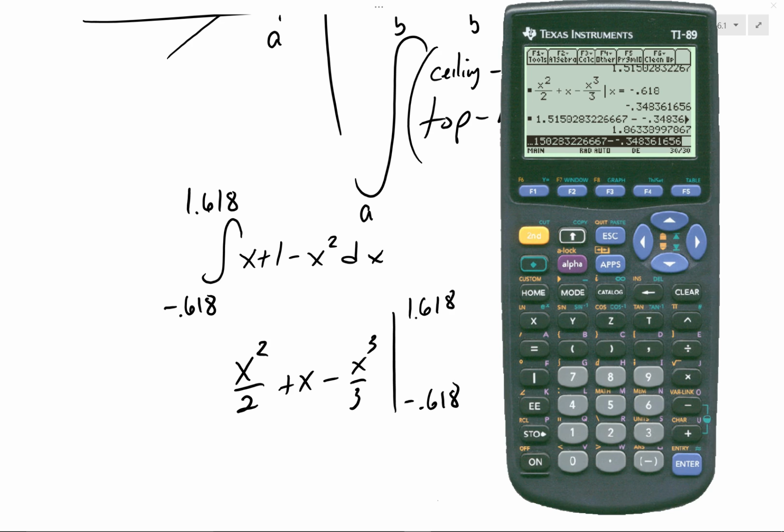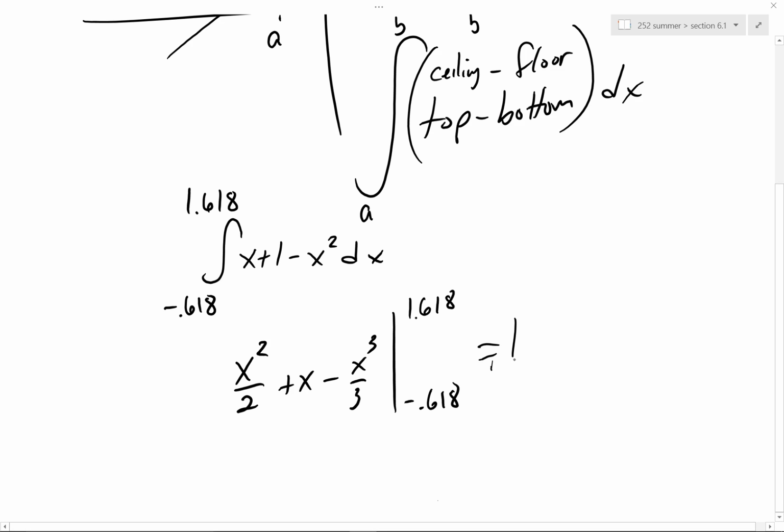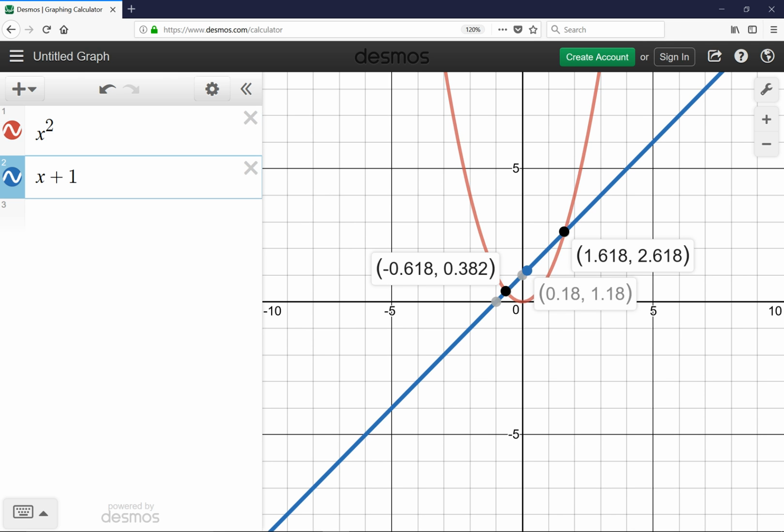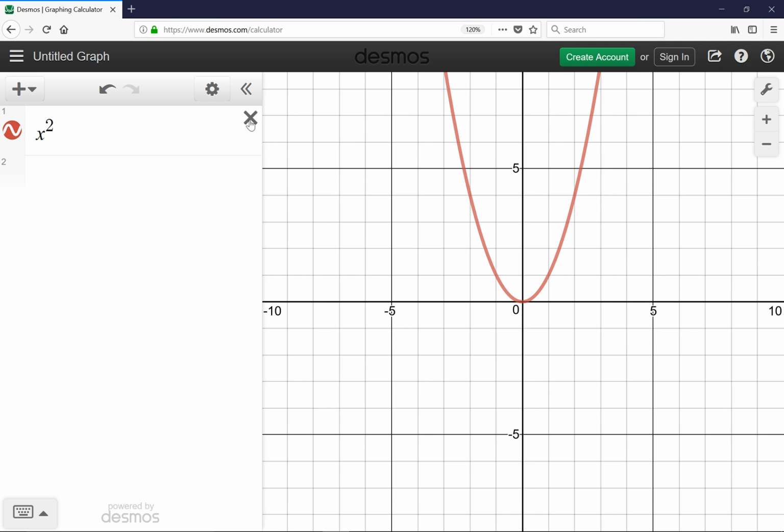And the answer is 1.863. Okay. If you come over and look at the graph, does that seem reasonable? Does this area between the two curves in there look like it adds up to be like 1.5 squares? Then I'd buy that for a nickel, sure. Sure. Let's set up another one here.